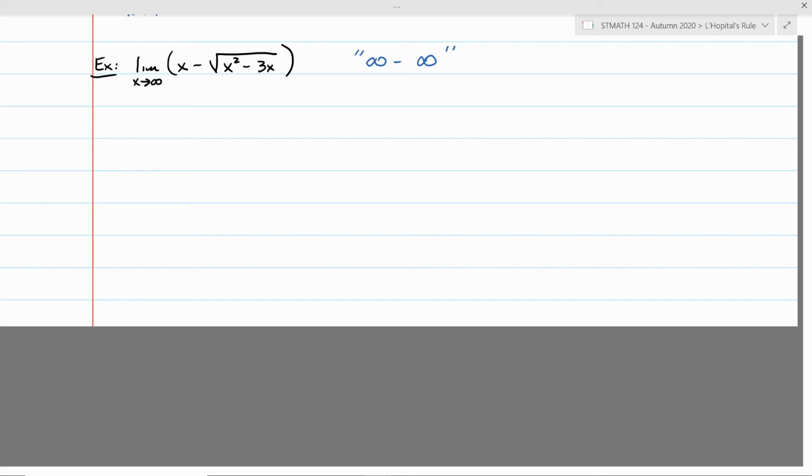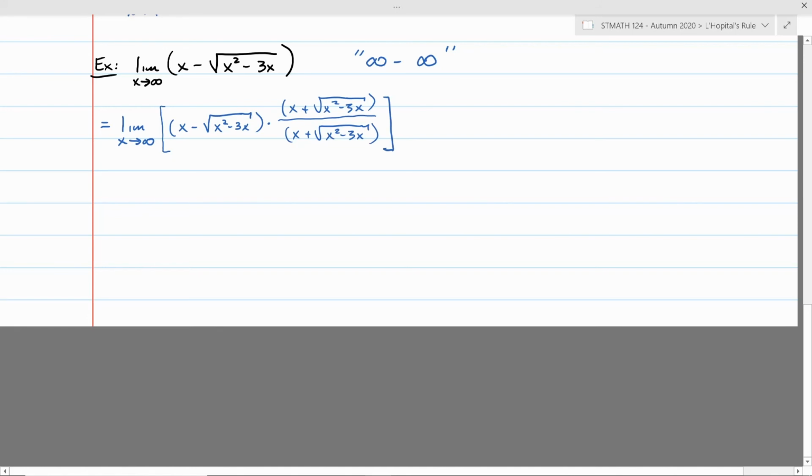One thing you can always do with expressions that are a sum or a difference of a term involving a radical is multiply by a conjugate. So what I'm going to try, it's a little bit of a leap or just a guess, but my instincts tell me that if I took this x minus the square root of x squared minus 3x and multiply it by x plus the square root of x squared minus 3x over the same thing, I'm really just multiplying by 1. But I know with radicals that it often helps to multiply by a conjugate if all else fails.